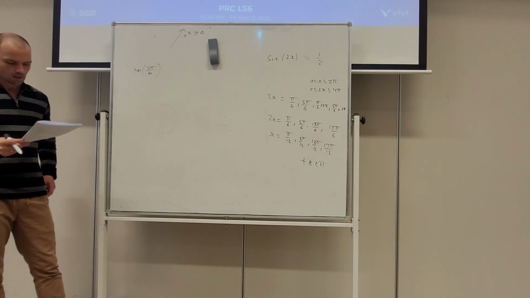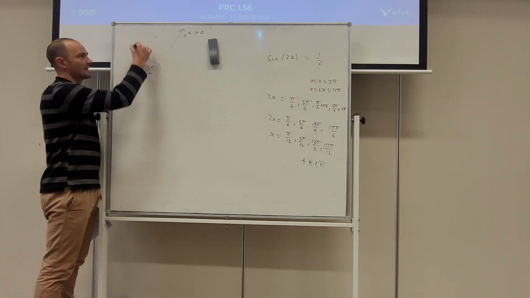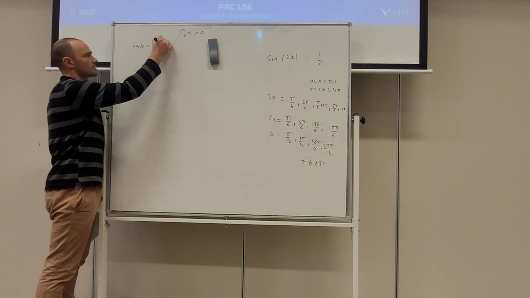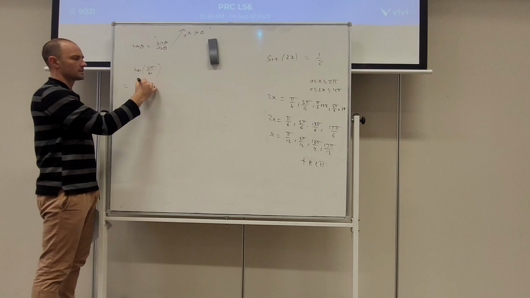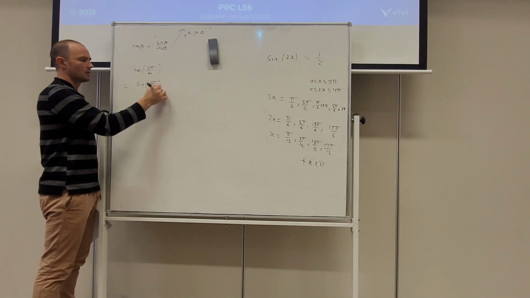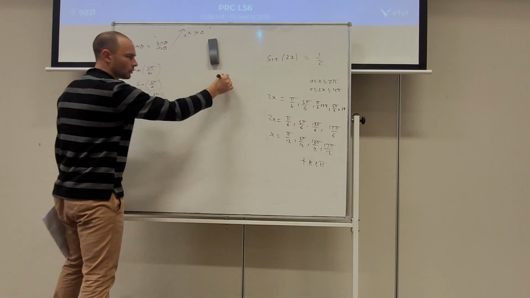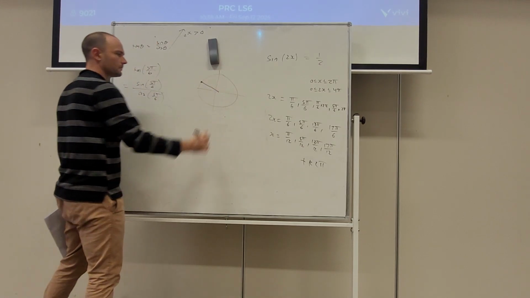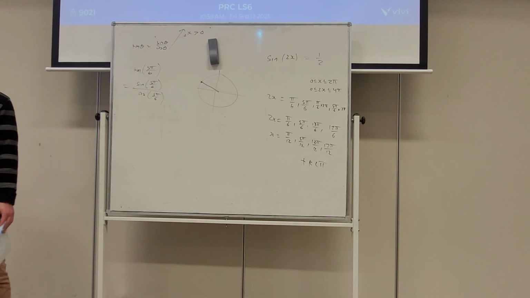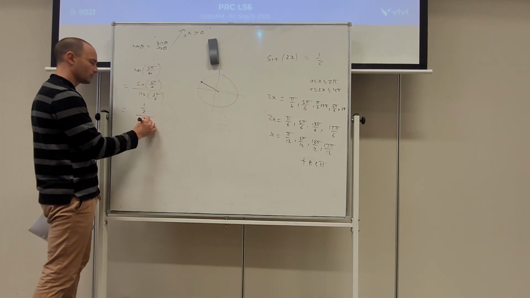So for tan of 5 pi on 6, what I'm trying to draw out here is that tan of theta is equal to sine theta on cos theta. So what we have here is sine of 5 pi on 6 on top of cos of 5 pi on 6. And then we would look at our unit circle. 5 pi on 6 is over here. We established before that the sine value is a half. The cosine value is negative root 3 on 2.